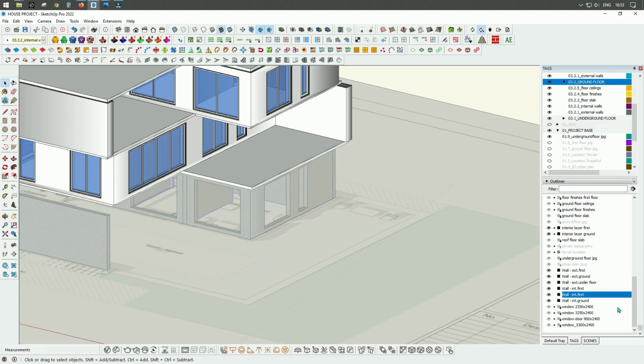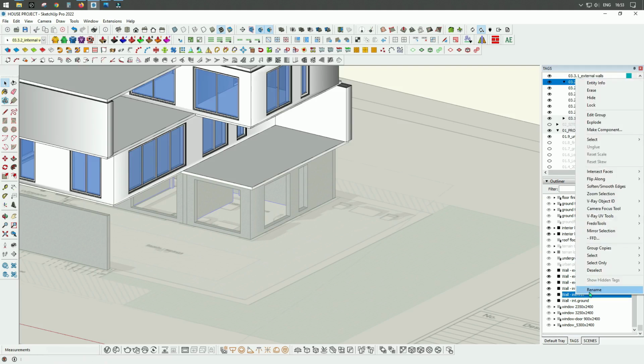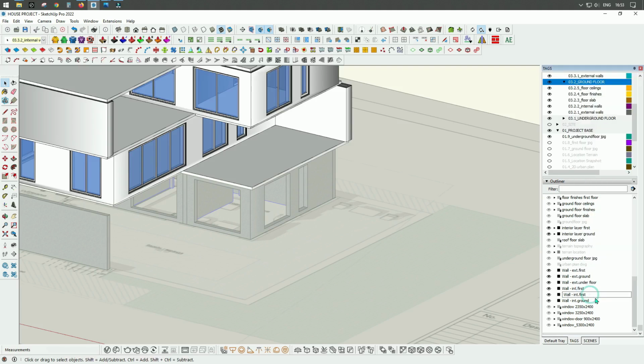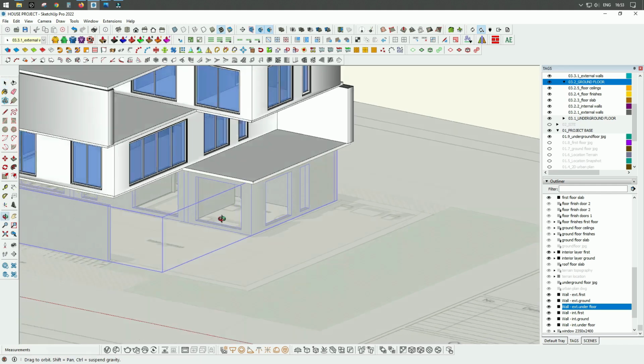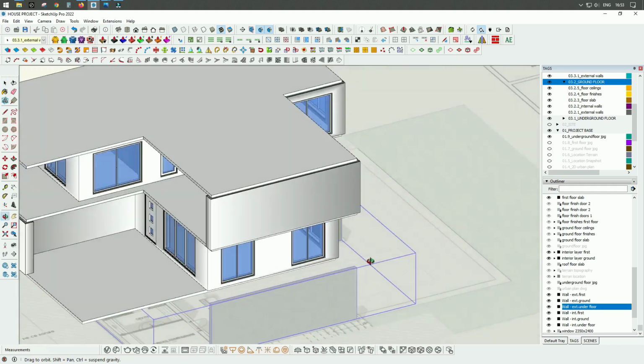This will be our structural layer for our internal walls, internal underfloor. So now I know which group to each floor is assigned.